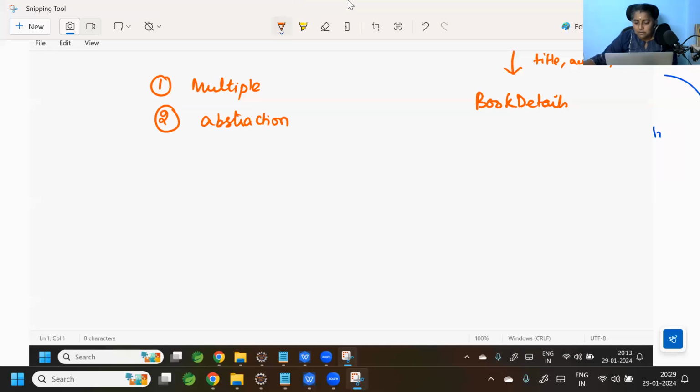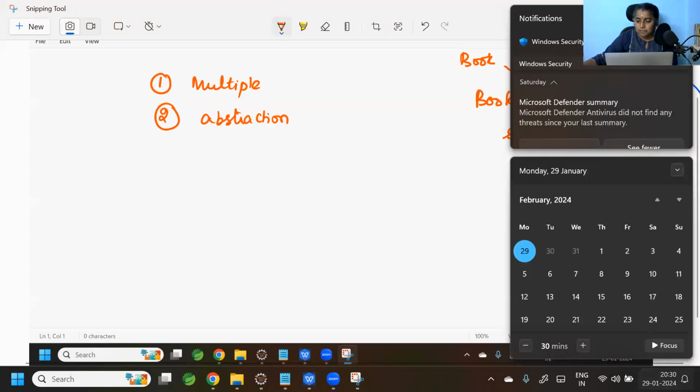So now I will create a method, save book, in this book class. What are the criteria? There are scenarios where you don't want to save the book to just one database.